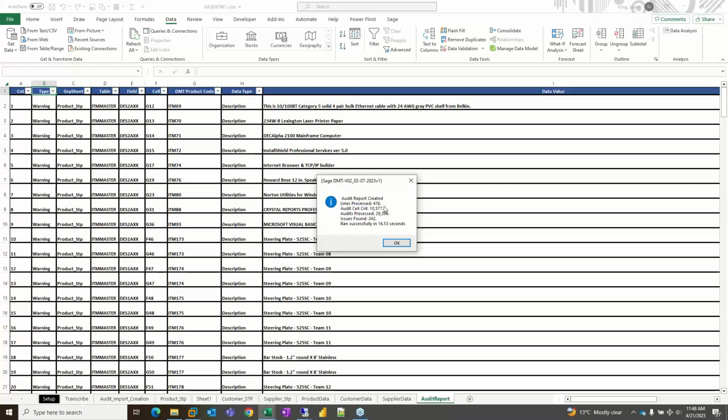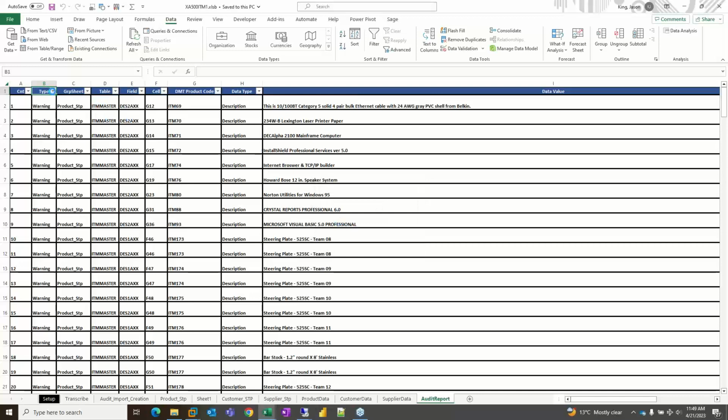It'll go in and tell you the number of lines that it processed. So these are the number of lines that I'm trying to import in my file. There's 10,000 different cells in my STP sheets, and it performed almost 30,000 audits. It found some issues. And so this is trying to save you from all the time that you would spend trying to import a file into X3 and then realize that there's an error. And you can see 16 seconds is a whole lot less than the time that it would probably take to import a file and then get the errors back, okay?